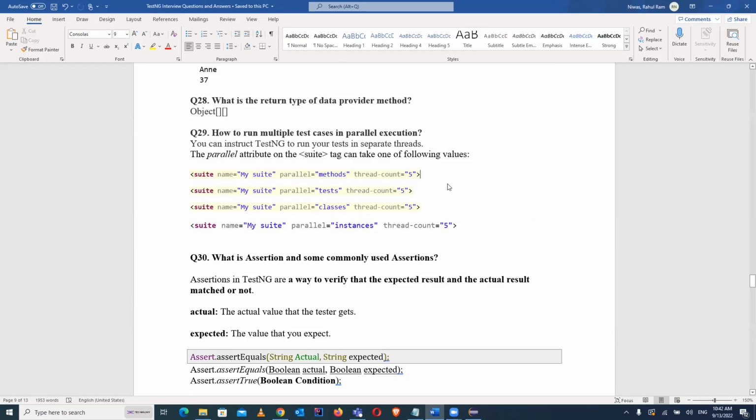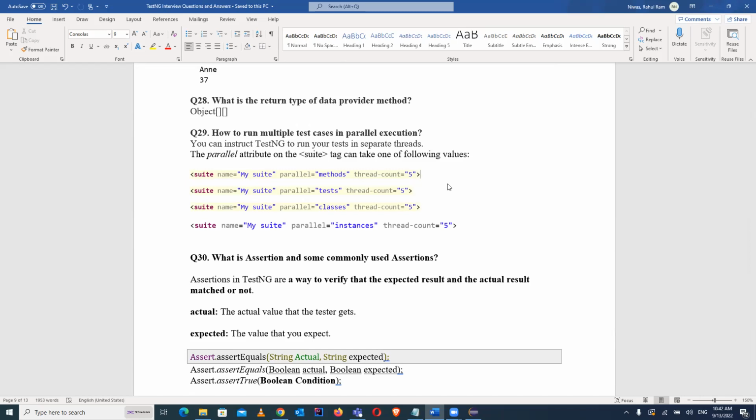Okay, but in a real-time project, because you want to run your test cases in parallel execution, once you do the TestNG configuration, in a similar way you have to do some different type of logic for your Selenium WebDriver also, guys.